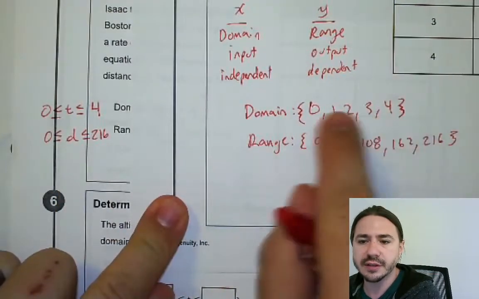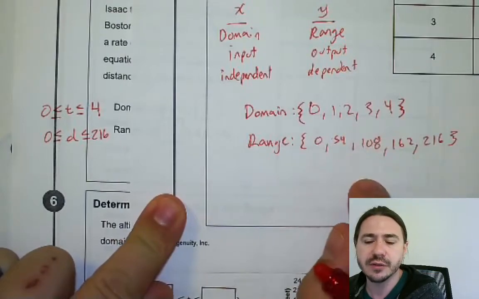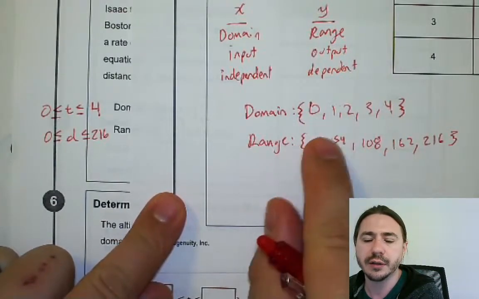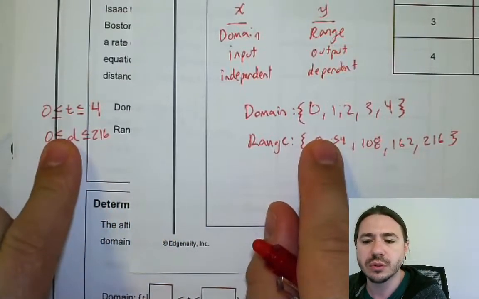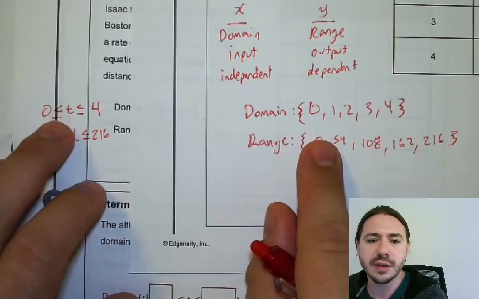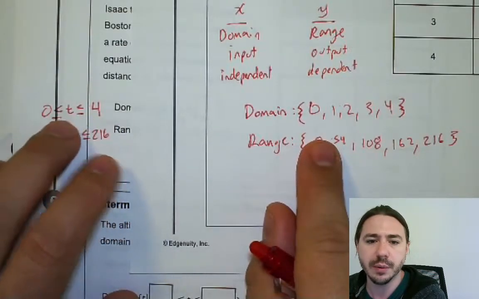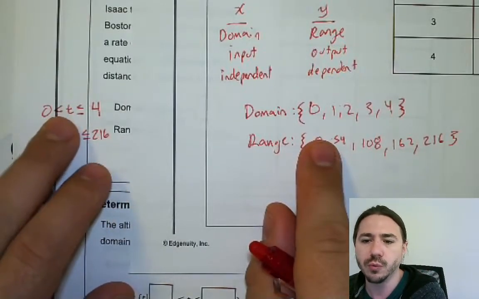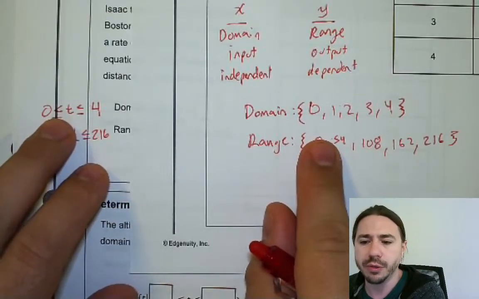We're going to use this if all we have is a set of values and we have no context around it, so we can't assume that the numbers in between are included as well. But if we do have enough context to determine that the situation is continuous, meaning every value in between the minimum and maximum counts, then we have to write it like this because it's just impossible to write 1.1, 1.2, 1.3, 1.33, and all those.